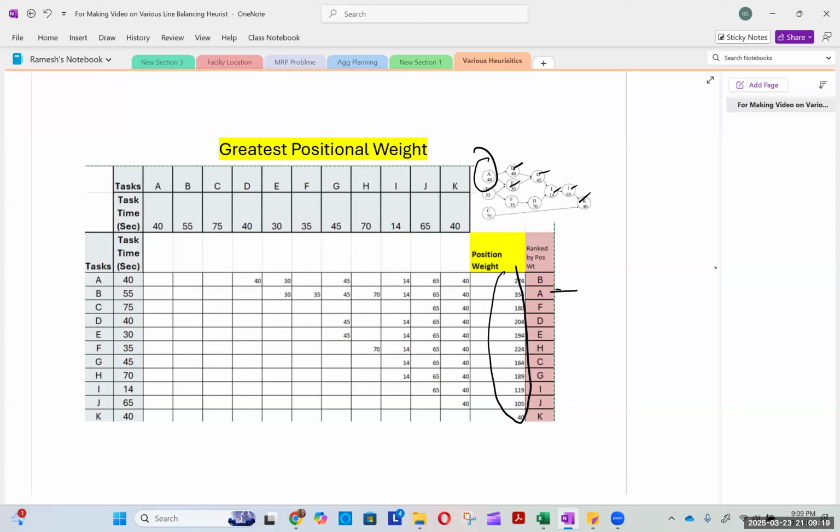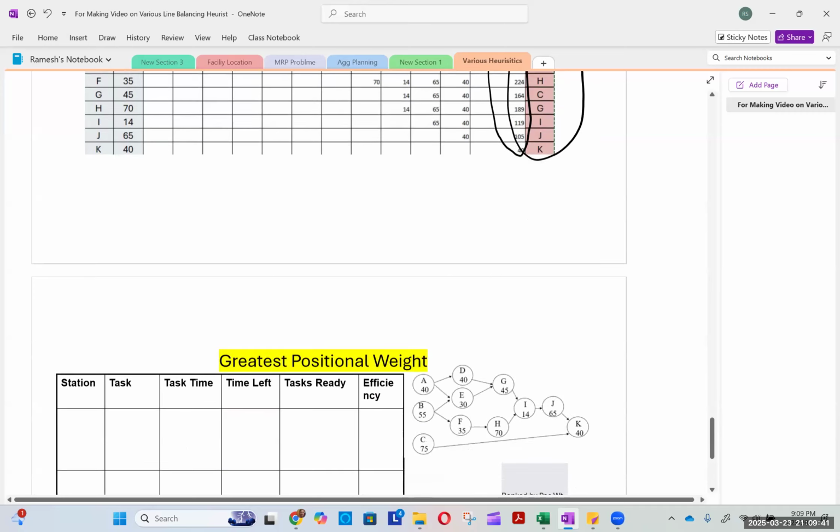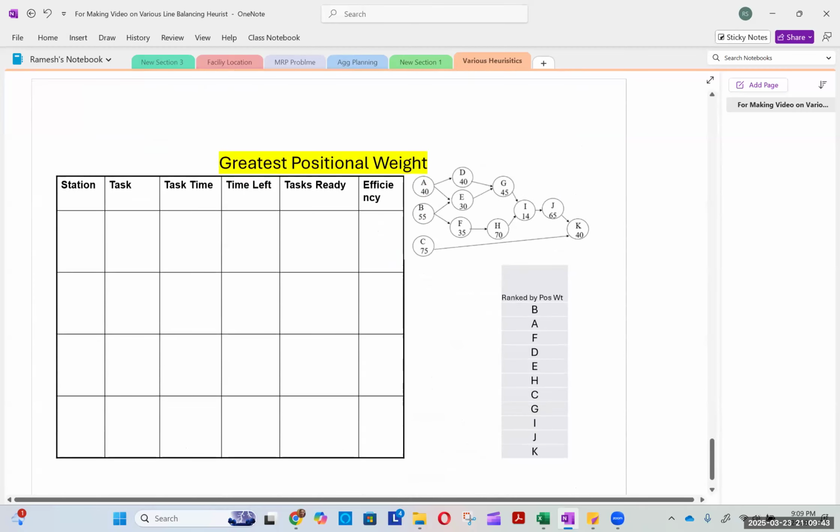Obviously, A has the highest positional weight, 354. No, I'm sorry, that's B. B has the highest positional weight. So B is number one, A is number two, F is 224, C, and so on. So this is arranged according to greatest positional weight. All right, so we are ready for trying this method out.